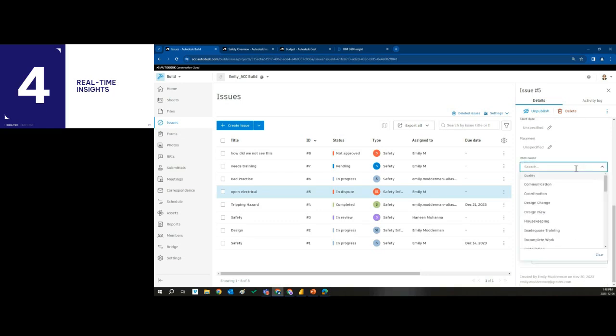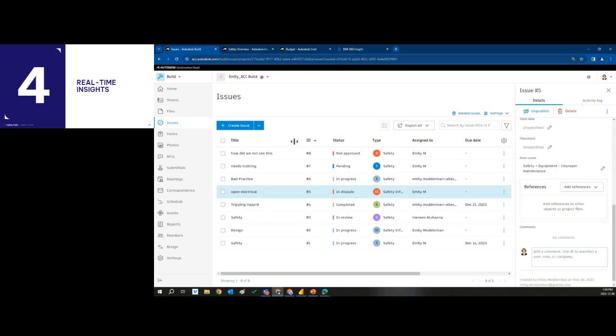Root cause, this is the one I couldn't show in my screenshot. There are a lot of root causes: quality, safety. Again, I can add custom information to this, but if I can keep everything within this safety category and tag everything, again, it's going to pull all of this out into a safety dashboard to be used by us to, again, inform our decision making going forwards.